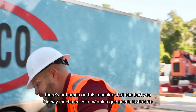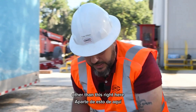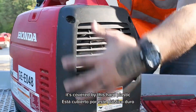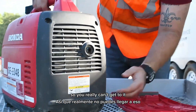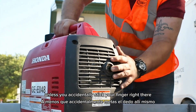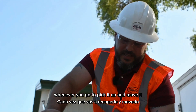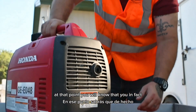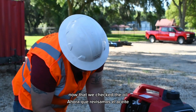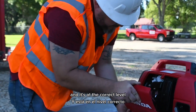For your safety, there's not much on this machine that can hurt you other than this back here — the exhaust panel. It's covered by hard plastic so you really can't get to it unless you accidentally stick your finger in there when you go to pick it up and move it. At that point, you will know you've been burned.